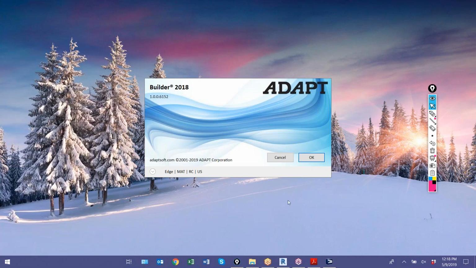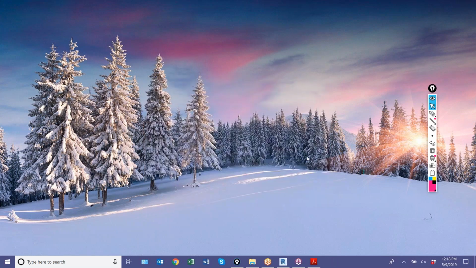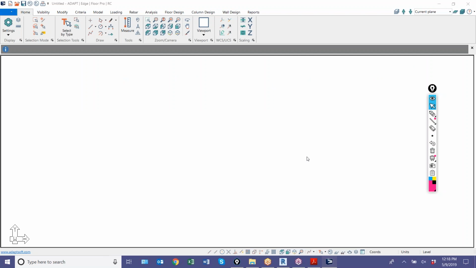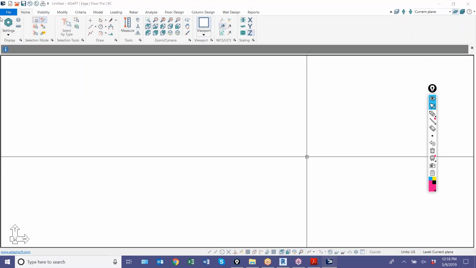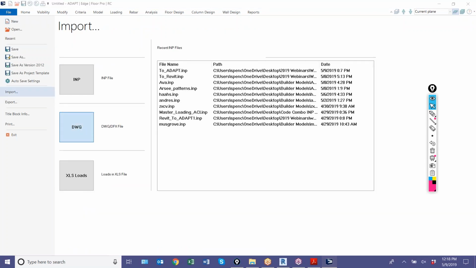All right, I'm going to reopen this in Floor Pro. And we showed the Revit import. Now we're going to do a CAD conversion. We're going to actually use the CAD conversion for the basis of the training. So we'll go ahead and we'll go to File. And I'm just really going to build one level here. Just earlier we had the entire model. Now I'm looking at just one level that we're going to design. I'm going to import a DWG file.